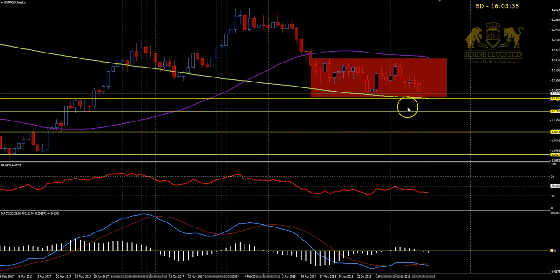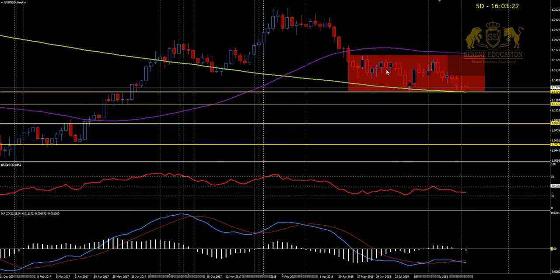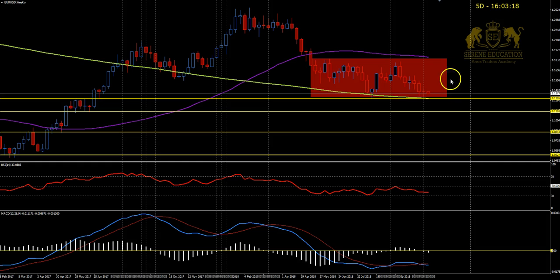If we don't, then there's clearly no opportunity for continuation, which means that there's more likely a retracement within the consolidation. That has its own implications in terms of risk, heightened risk, because you can see the movement within this consolidation has not been directional, i.e. fluid movements between 2 points. It's all over the place. So know if you're trading the euro against US dollar within the consolidation, the risk goes up. Okay, so keep that in mind.